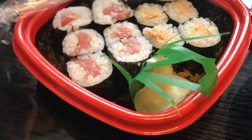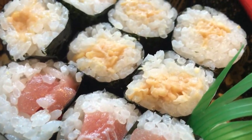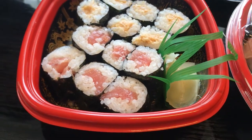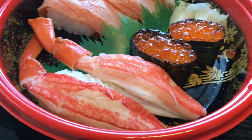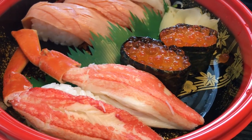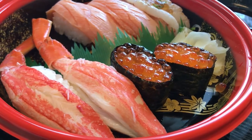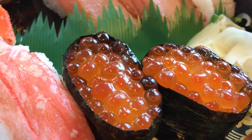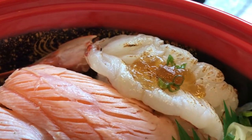And here we have some miniature onigiris, fatty tuna, and natto. These are really good for the kids, easy to eat. Just put some shoyu on top, and there's a little ginger on the side. And here you got some snow crab, real crab, by the way, not the imitation stuff at the store that we covered before in one of my supermarket videos. And here you have some ikura, or salmon eggs. I touched on that earlier. And also grilled salmon with some ginger on the side. Oishisou da ne.